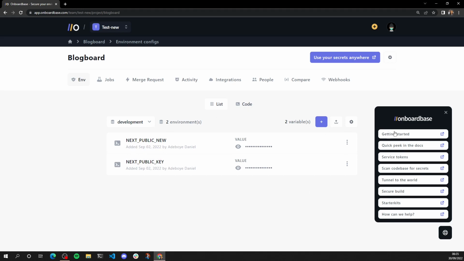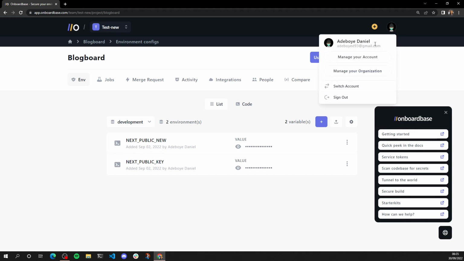So you can also check this out and click on each one by one. So once I click on my profile, I can also manage my organizations. I can manage my account. So I'm also provided with a feature that I'll be able to switch my accounts. If I have a lot of accounts, I can switch through all those accounts. So that's basically it for the dashboard. Let's quickly head over to the documentation.